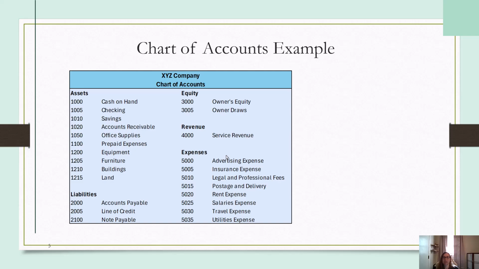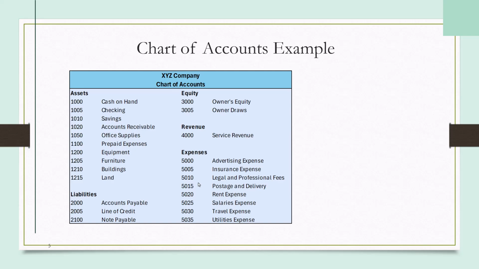And then it also makes it easier for communication, because if you're emailing someone else in the company about a certain account, as soon as they see something in the 5,000 range, they automatically know you're referring to an expense account. So it just makes things a little easier, especially if you have a larger company and a really long chart of accounts. But you certainly don't have to use the account numbers. If you have a small business where it's just you, maybe you don't need the numbers assigned to each account. And then notice in this example, I have spaces in between the numbers.